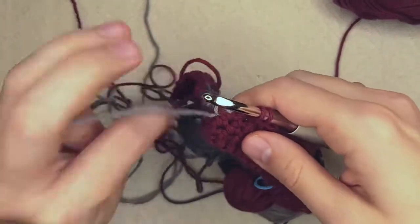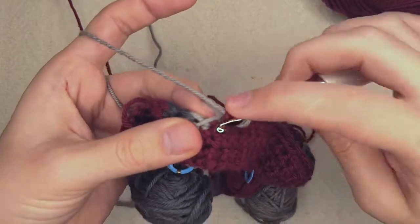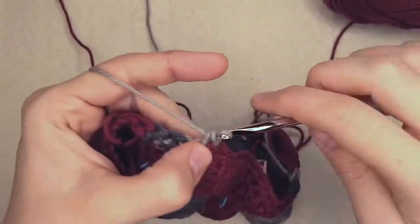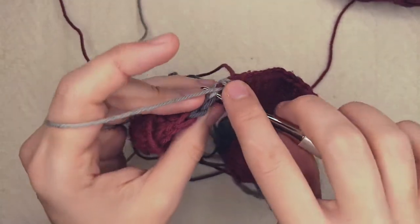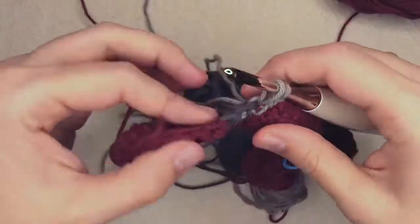The 16th stitch, I'm going to switch to silver. And I'm just going to work right over that. So silver, I'm going to do 2 stitches in silver. And then I'm going to switch to gray.